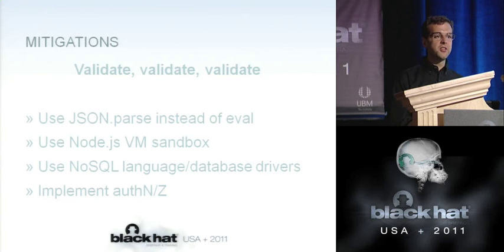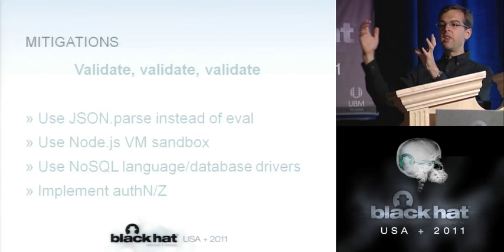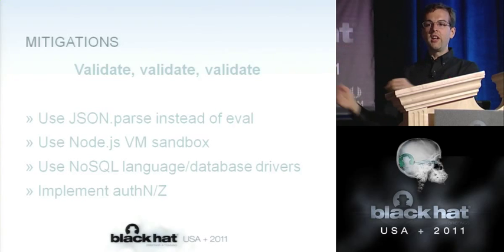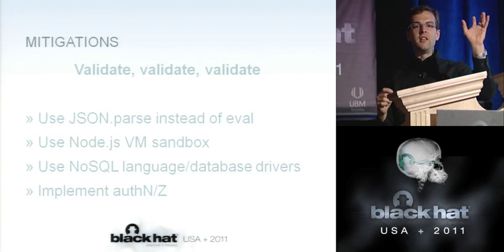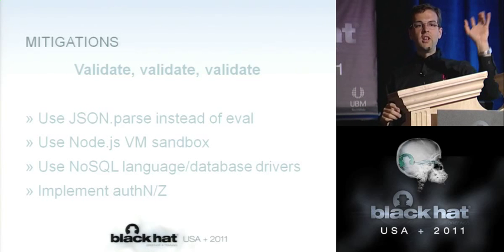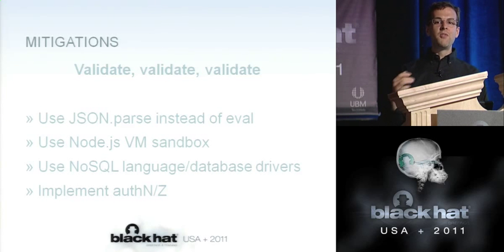Speaking of Node, it's got one of the cool things on that list of all the things Node can do. It's got one called VM, and this is actually a sandboxing mechanism. What this does is it prevents you from pulling in all the other little modules. I showed, hey, we're going to pull in the FS module, we're going to pull in the child process module. If you run your code in this VM sandbox, it prevents you from doing that.